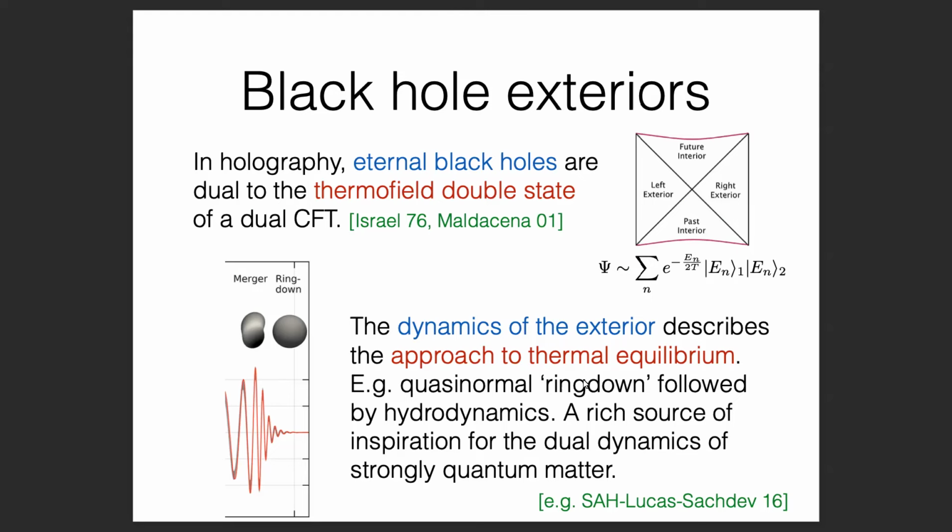Just in the context of the thermofield double, you don't have access to the future interior or the singularity unless you know the purification on the right-hand side or the left-hand side. So commenting on what you said, maybe it has to do with thermalization in the CFT. It seems like it would be more fine-grained information than thermalization, because you actually have to know something quantum information theoretic in the CFT as far as what the purification is.